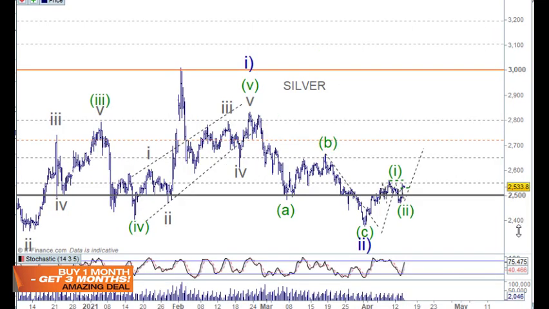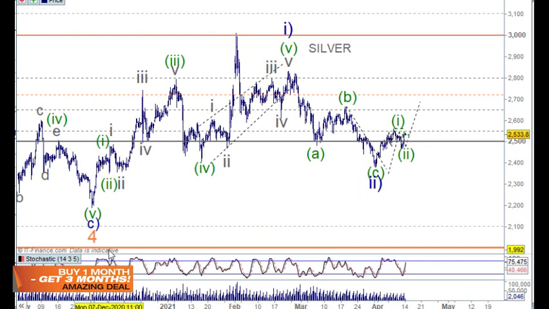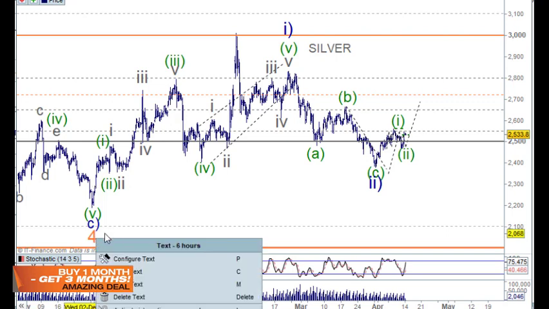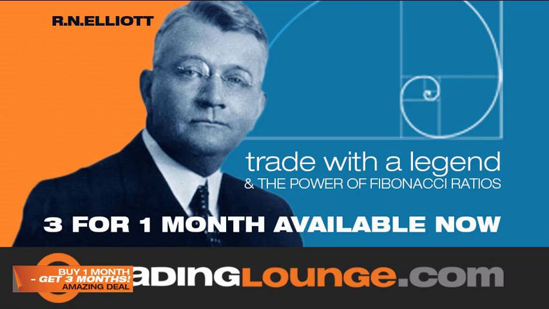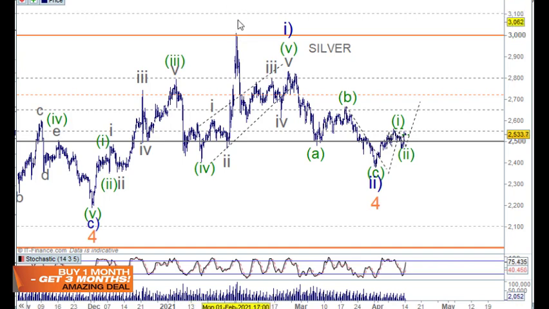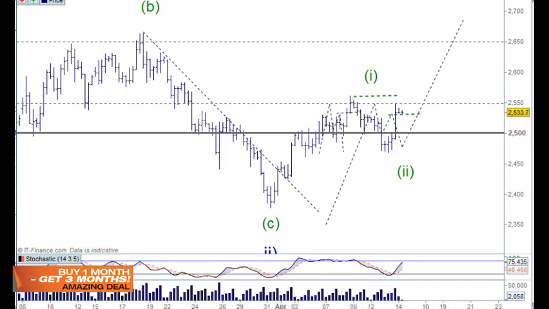So I'm just going to go to my crazy bullish count where we have wave 4 in over here. We could certainly put wave 4 over here, technically speaking, because we could look at this as a B wave up here, and then 1 and 2 and 3 and 4 and 5 down here for a C wave of wave 4. At this point in time, it doesn't really matter. What we really want to do is make money, so we're looking for a setup. So let me just clean this up.